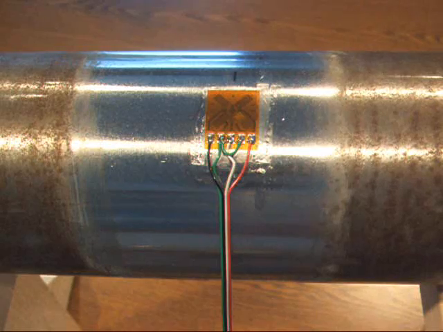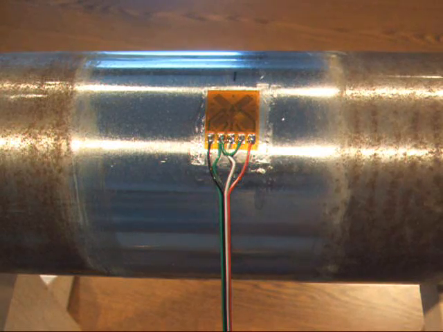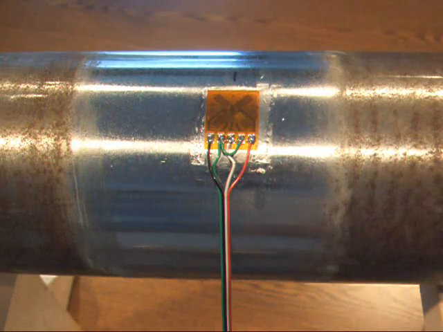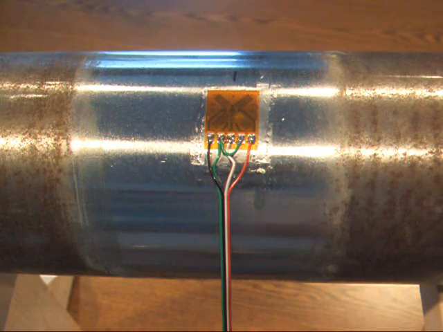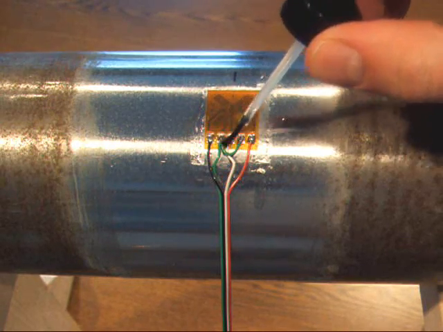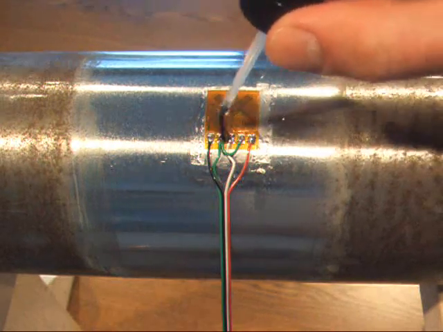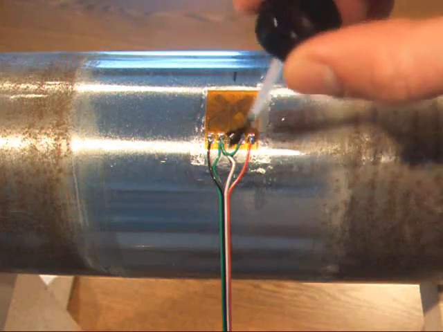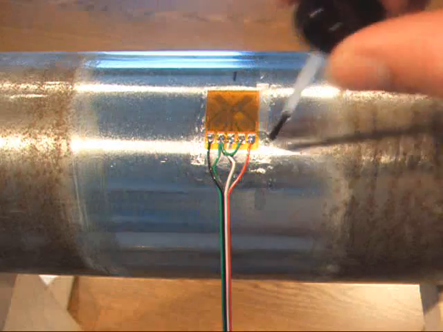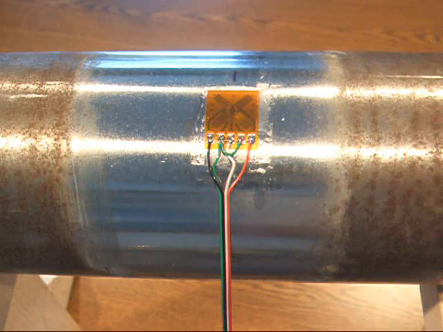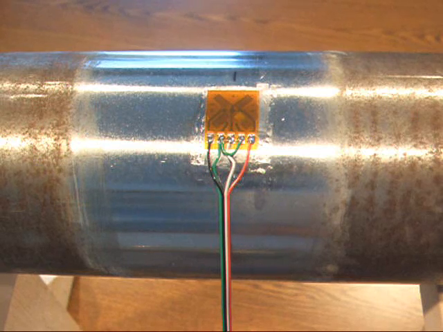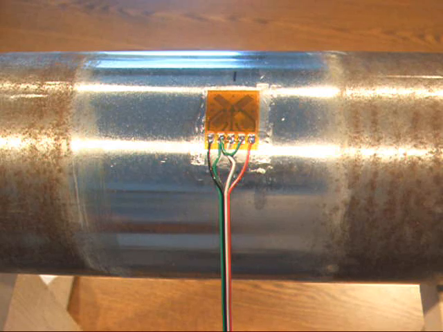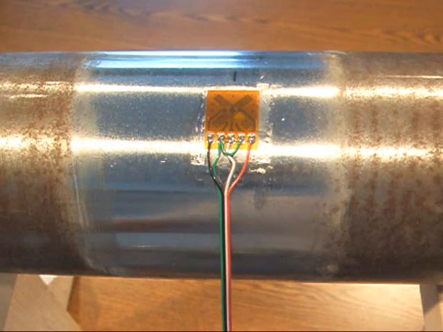The last step prior to protecting the strain gauge is to apply the M-line rosin solvent which removes any corrosive flux from the solder connections. Just brush it on like so. And it dries quickly in air. I should note that the pattern that I used to attach the conductors - black, green, white, green, red - is specific for a positive or negative output signal based on the direction of rotation.